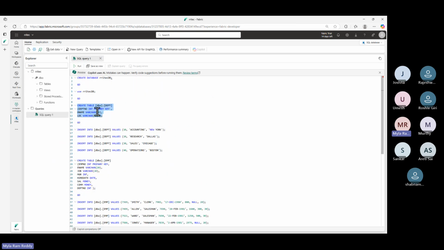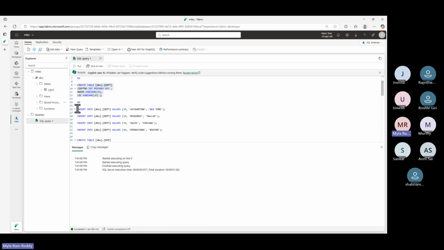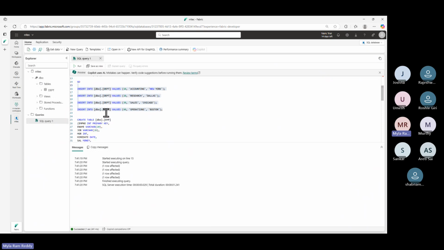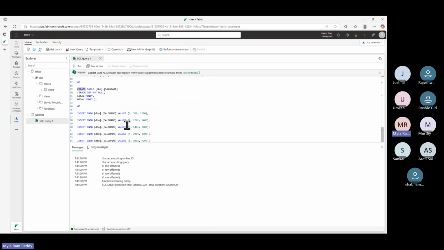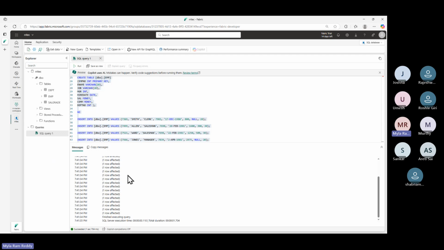Is it working or not? Let me select DEPT, then click on run. Then you can notice this is created, and we can notice the DEPT table is available. If you want to insert some records, select the insert section, then click on run. Now you can notice these all say one row affected, one row affected. That means data is inserted. Similarly, go for the EMP directly up to the salary grade. You can select them at a time and click on run. Then it is going to run one by one and everything will be finished.